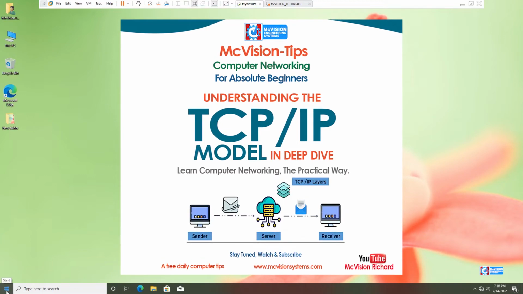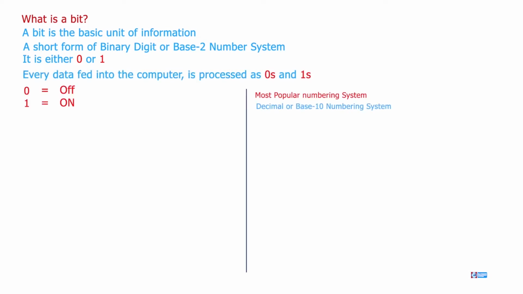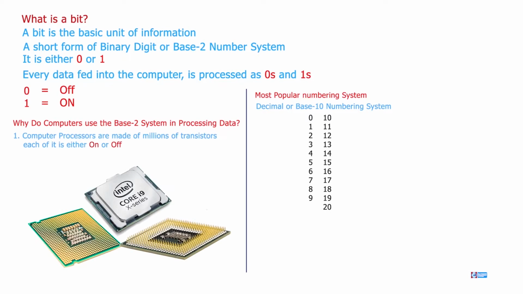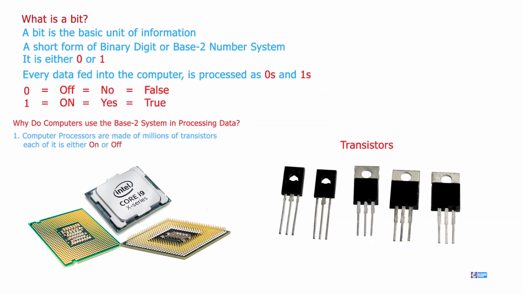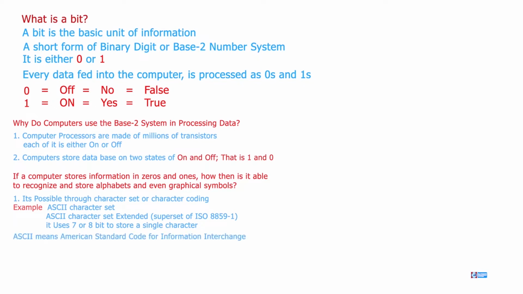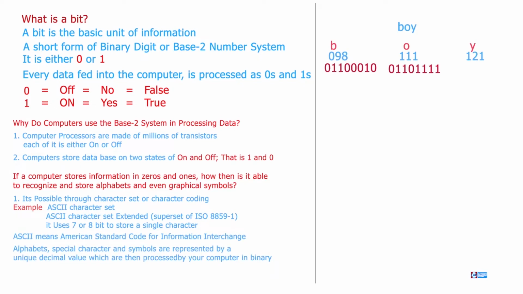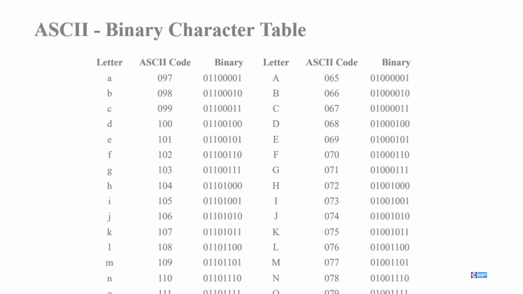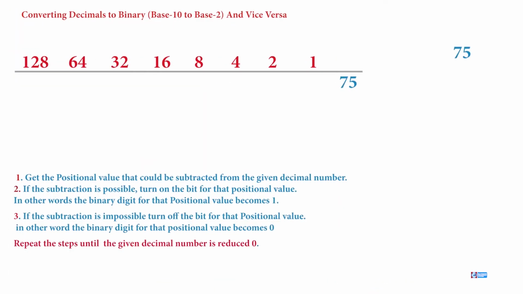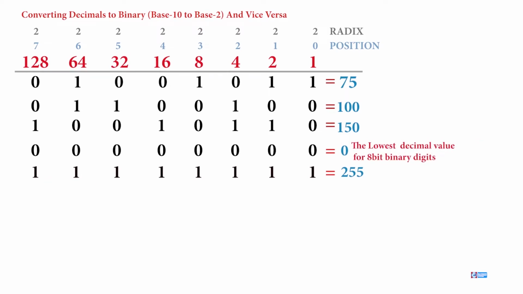Before we delve in, let's take a quick recap on the previous lesson. In the previous lesson, we studied about bits. We spoke about the meaning of bits and its significance in digital communication. We also saw the reasons why computers communicate using bits. We spoke briefly about character sets and how computers represent characters and graphical symbols. Again, we learned how binary digits are converted into decimal digits and vice versa. Lastly, in relation to IP addressing, we learned about the lowest possible bit and the highest possible bits we can use in IP addressing.